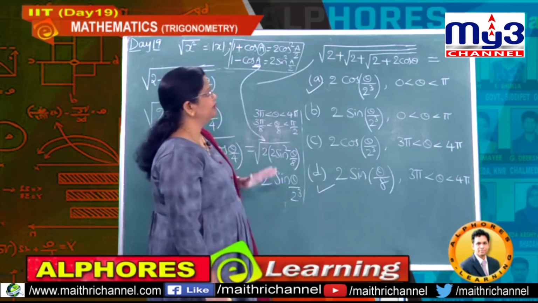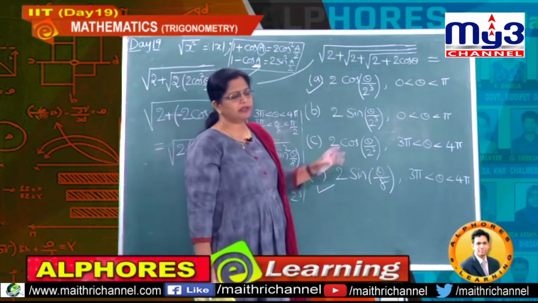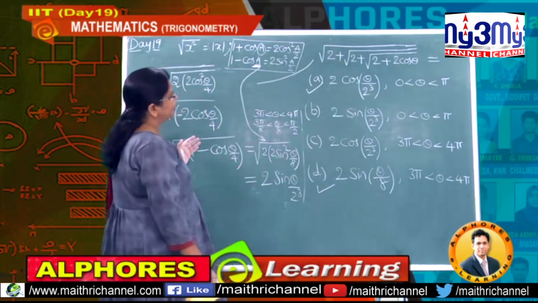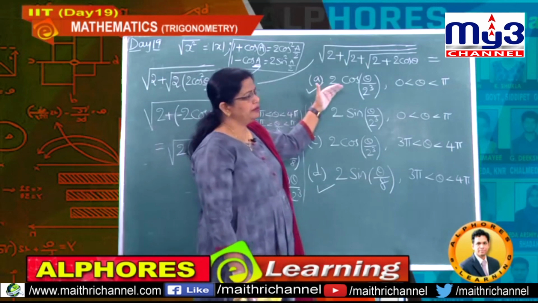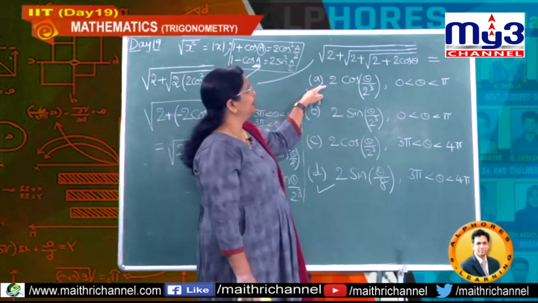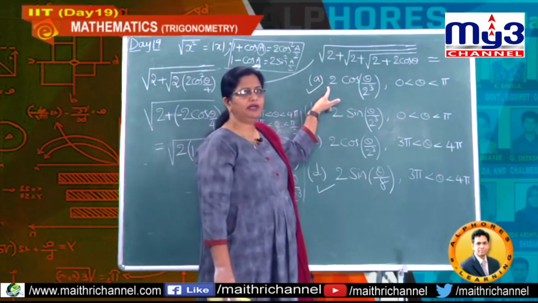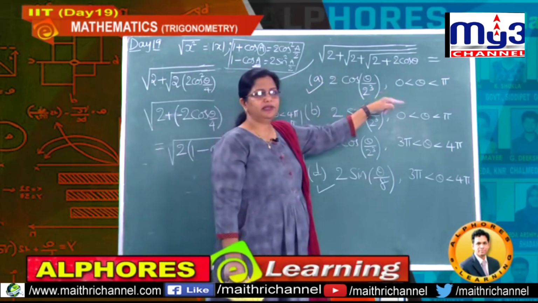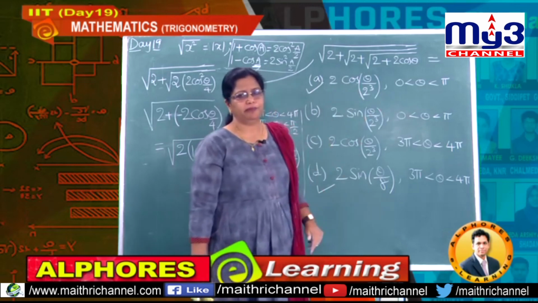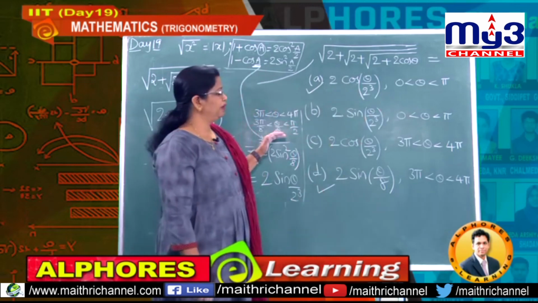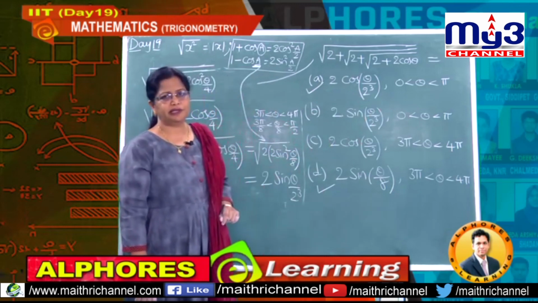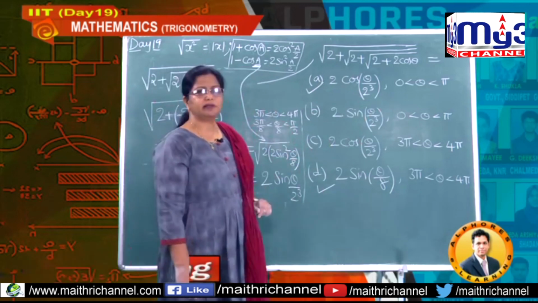Now students, by seeing these model problems, for 0 to pi, however you take theta values, they keep on reducing, etc. That is why we can deduce one formula also. That formula is valid only when 0 is less than theta less than pi. Okay. So students, whatever problems we have discussed today, these are all very good standard problems. Practice once again and tomorrow we will come with some more problems.